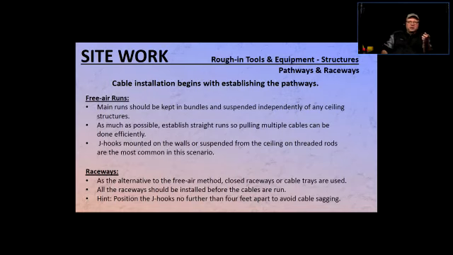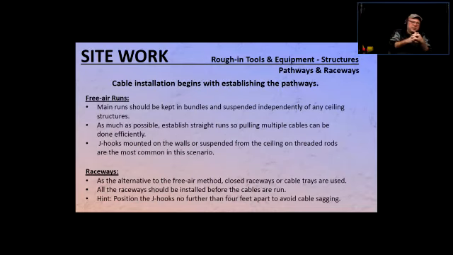How do you establish a straight line? You get a string or a rope or a twine and try to establish that one string run. You tie the string to one end, and then establish a straight path. What do I mean by that? When you pop the ceiling tile and get into the ceiling, it's not made just for cables.